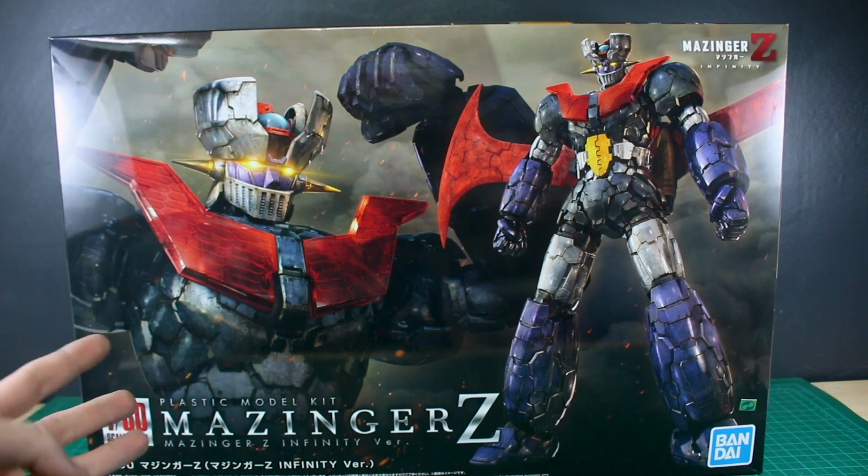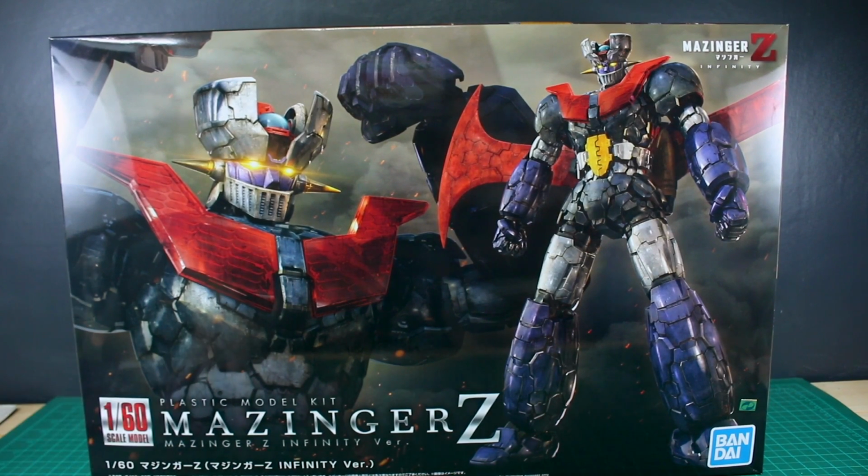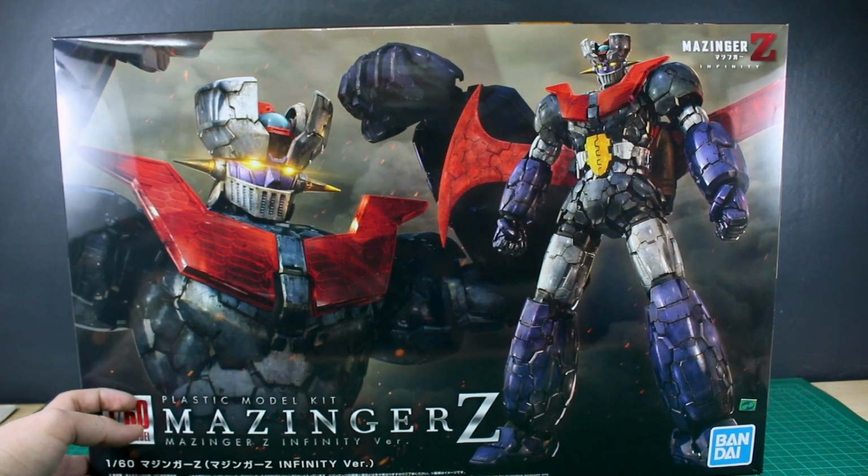Now there are of course the 1/44 scale kits, and there's a few of those that Bandai has put out, and they looked really cool. I never really took the plunge to check any of them out, but when this one came out I thought, alright, I have to check that out. In this gigantic 1/60 scale, it's going to be so cool.